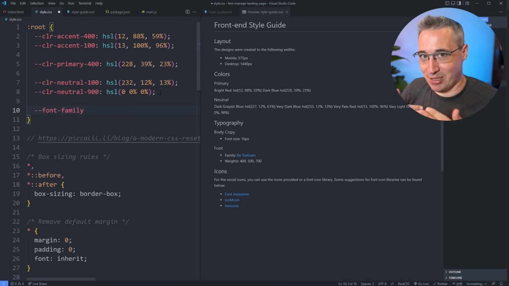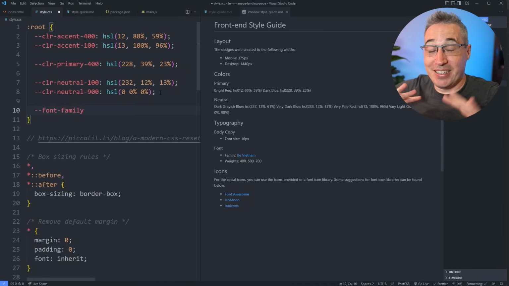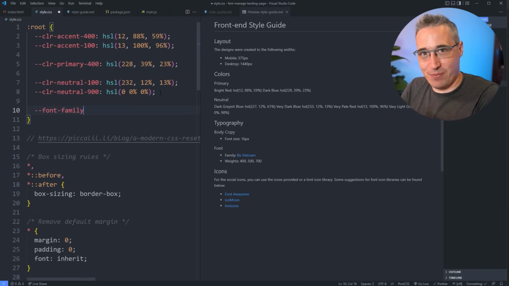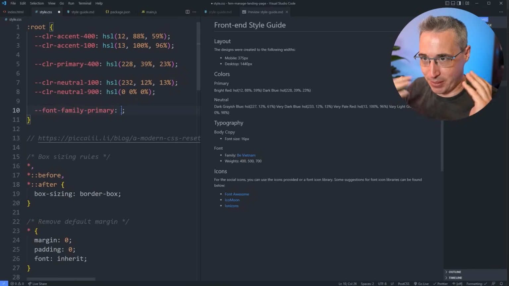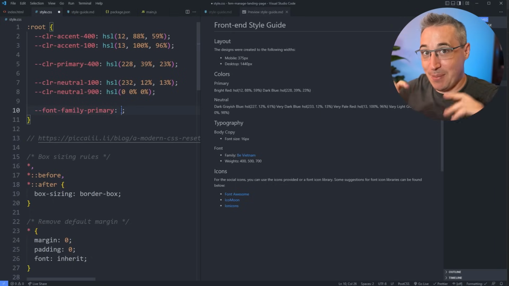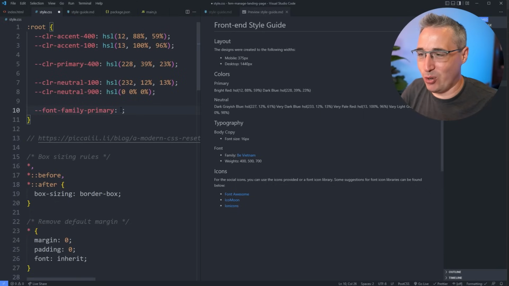I tend to like splitting things off. We only have one font family in this case, but sometimes it can be actually useful, thinking long term, to have a separate font family set up. So what I'm actually going to do is font family primary, and you might be saying, Kevin, this is overkill, and it could be for something standalone like this, but I'm always forward thinking, where this project a year down the road, they might keep the body font the same but change the heading font. And I want to make it really easy to do that. So I'll show you one way we can do that, which is my Be Vietnam.